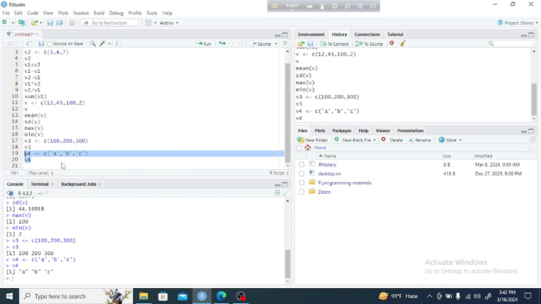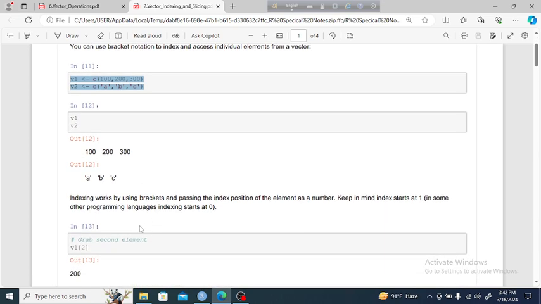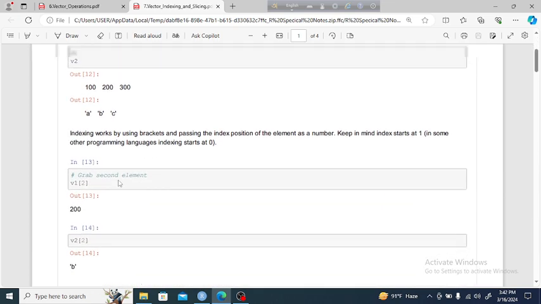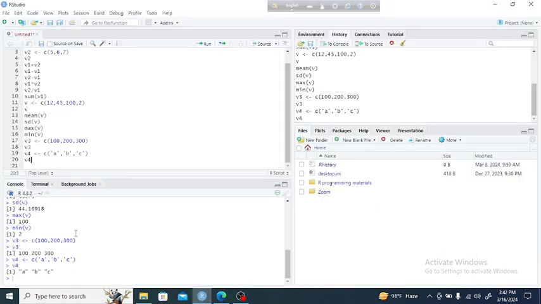Now, what is vector indexing and slicing? We have more than 3 elements in V3. Now we will see just V3 element 2. V3 in square brackets.